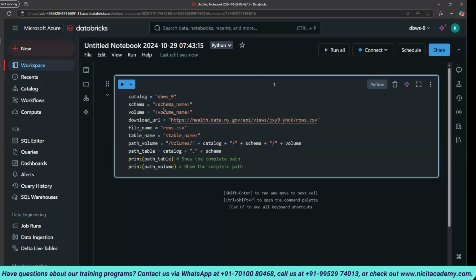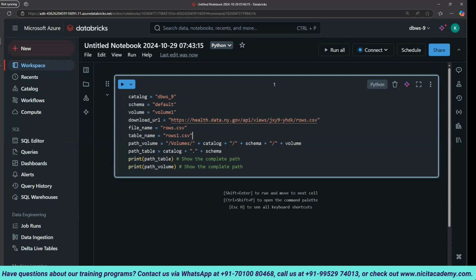Okay, from here we can see. And then the schema, I think we can keep it default. We'll check it, DEFAULT. And the volume name was volume 1. And this is our download URL, so we don't have to touch it. The file name is rows.csv. And the table we would like to create out of it is going to be, let's say, rows 1.